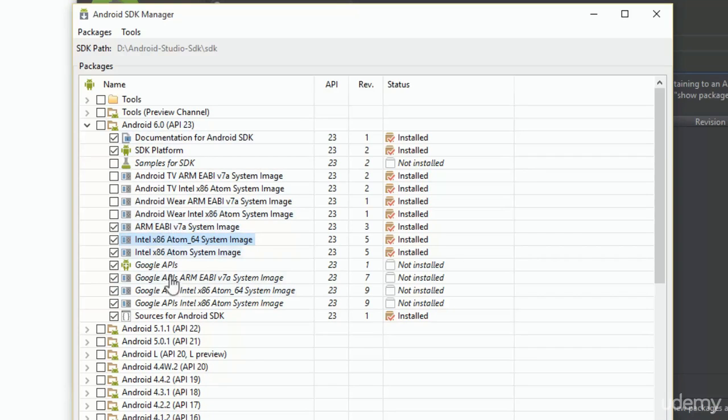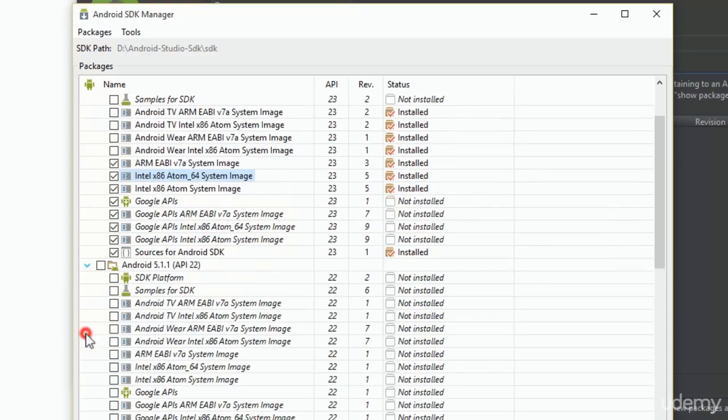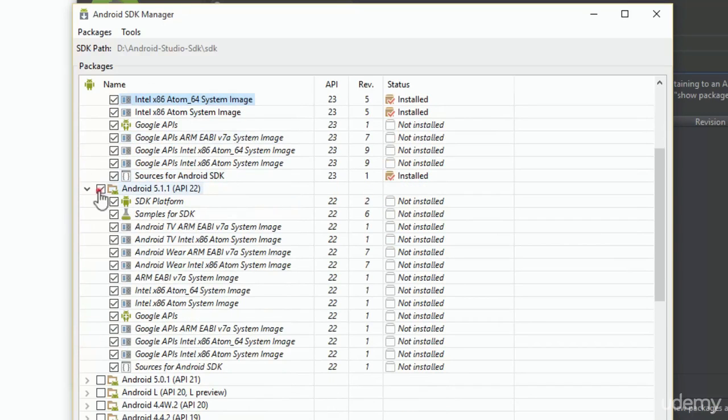Essentially, you're going to download these for whatever version you are going to target. So right now we're downloading this stuff for Android 6.0. We also want to download this stuff for Android API level 22, 21, and actually that should do it for us. So we're going to go and, like I said, we can either check all of it. This is going to be a bigger download size, but you don't have to go through and check all those and take that lengthy process.